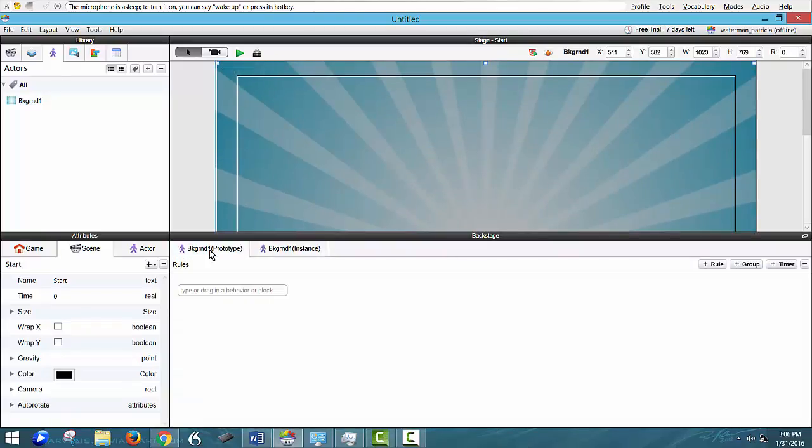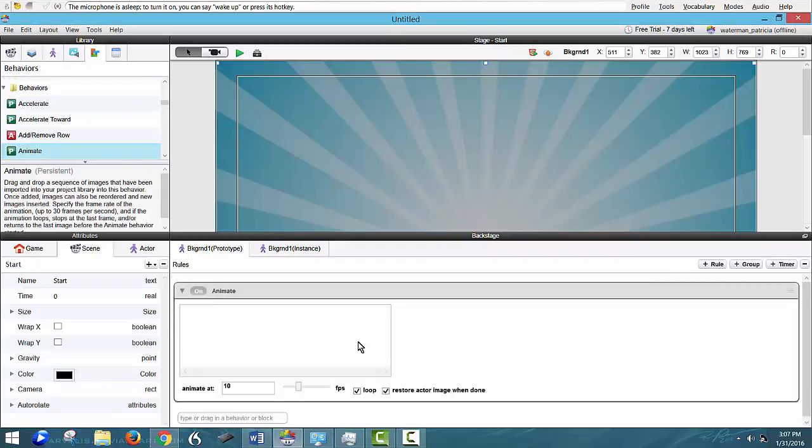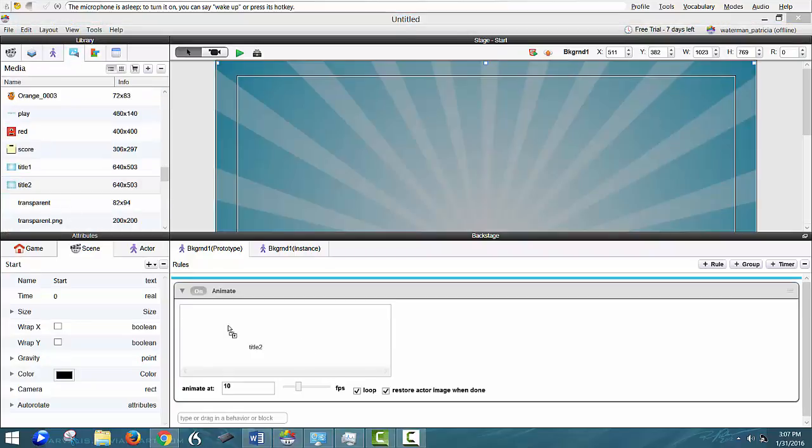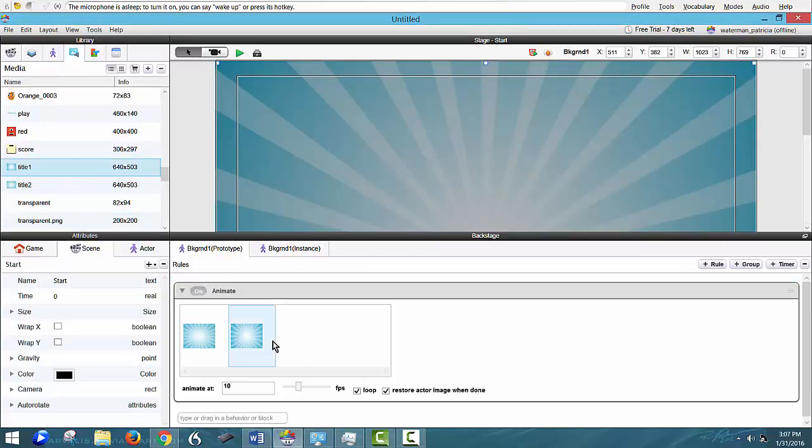All right, so now what I want to do is make it animate. So I'm going to create a behavior. Okay, so I'm going to click right here, and there's actually shortcuts to getting all the behaviors, but while you're learning, it's better to go to the tab, so that you can drag down and look to see what you might want. And in the manual, it has descriptions of all of these, and obviously you're going to have to learn about all of these so that you can know what you can and can't do. All right, I'll drag it over here, and it gives us this field where I can actually add a graphic. So I'm going to go back to here, and I'm going to add the title 2 right there, and then I'll add the title 1, and I'll just leave everything else as default.